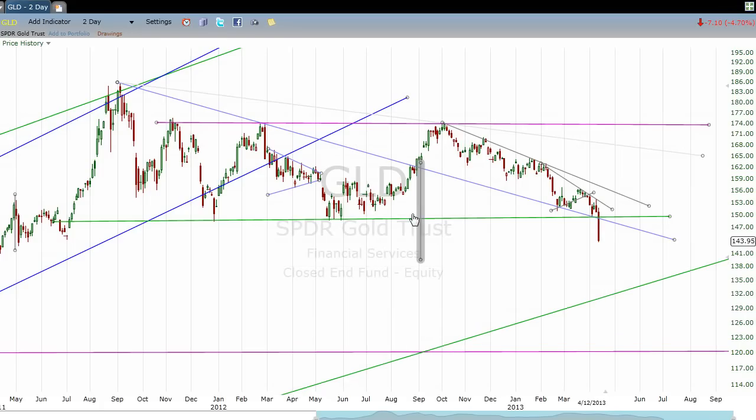But you know, I've sort of learned to trust these patterns. This looked like it could have been a consolidation pattern, and it looked like we could have been setting up a nice move off of that 150-ish area. But with today's move down underneath 144, that is a clearly technically significant break of 150 in GLD. So there's almost certainly going to be more downside to the gold market. So I would just exercise caution, and at some point in time gold's going to be a buy again.